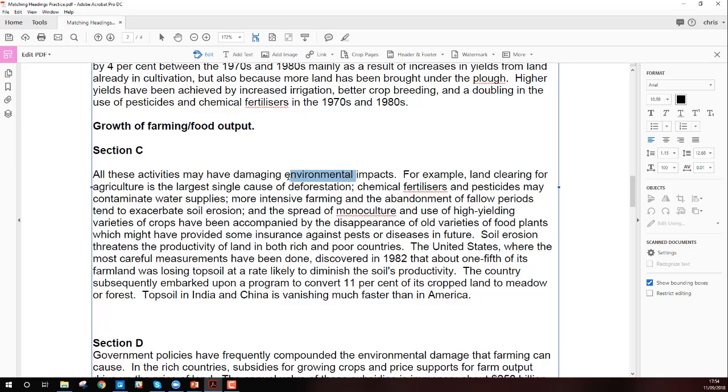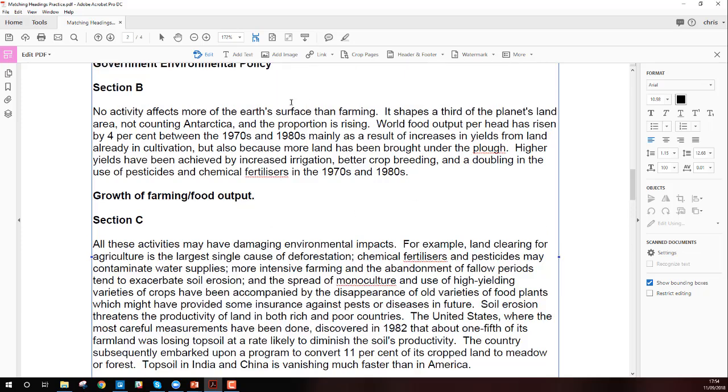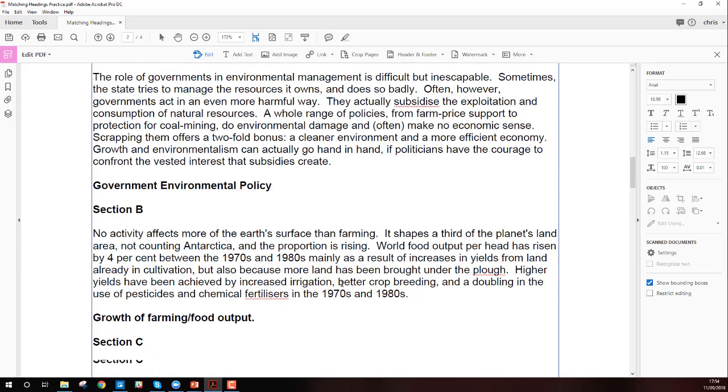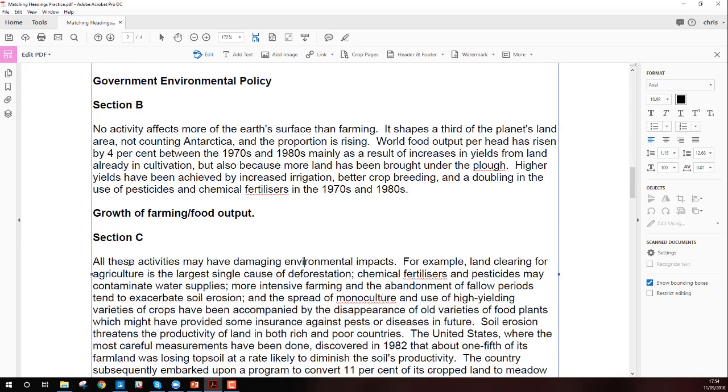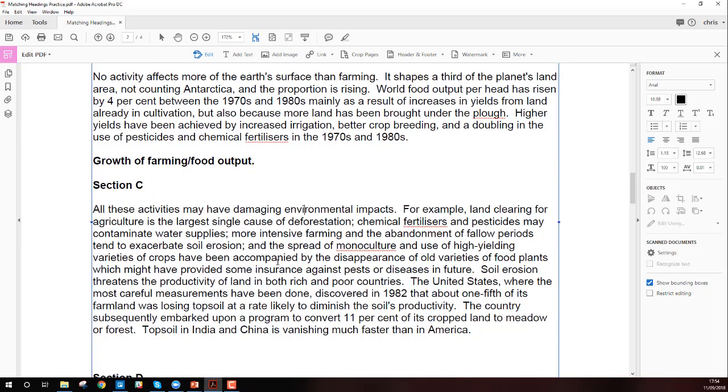Okay, so I'm going to bet that because this topic sentence is very clear, this is going to be about environmental impacts. Okay, these activities, what activities? Growing farm. So I say farming activities, agricultural activities, the environmental impact of those.